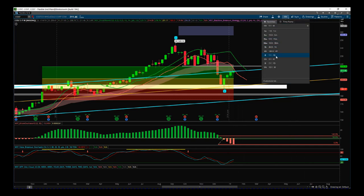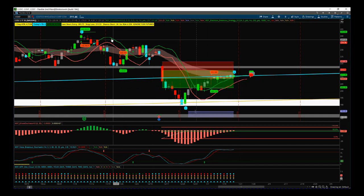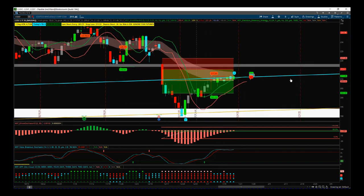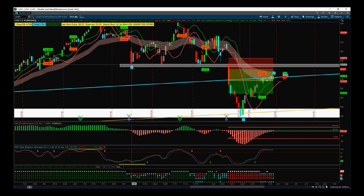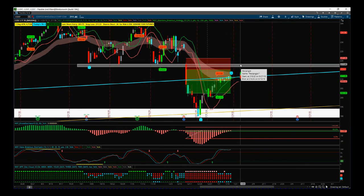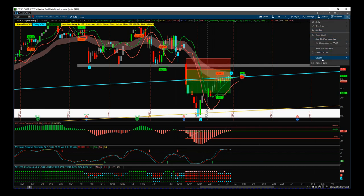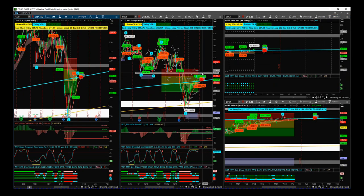On the daily time frame, this is a wave four pullback and we're really struggling to break through. Look how many days it has been trying to break out. If it does break out, we've got a good chance of this wave four failure on the daily time frame. That failure comes through wave one — the top end of that is about $218. If it can break that, it's breaking this bearish run and we could get a nice long trade. We'll be looking for breakouts through that big level around $218.